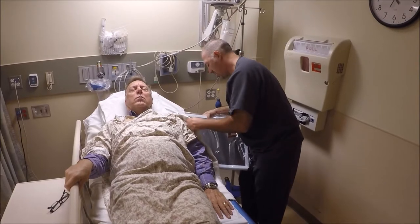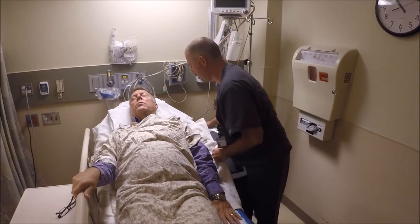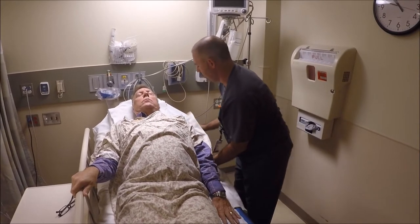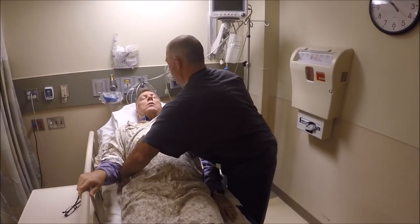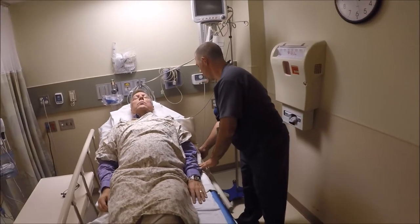We're going to get between it and the sheet. I'm just going to get that started here. Here we go. And then it's going to come right on through. Try to go as easy as I can. I'm just going to feel around the board, make sure we have it right where we need it. That actually looks pretty good. I'll know more when I get the X-ray tube in position.